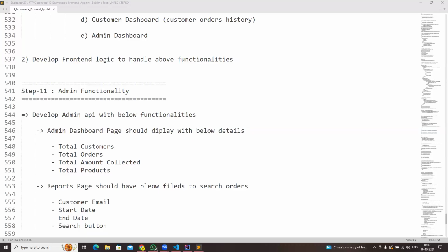Good morning, everyone. In the last class, we identified some observations and I sent those observations in the group also. Some observations are related to admin functionality in the UI and some are related to orders, customer, like that. So we have several observations from the previous classes. I have given the task also.